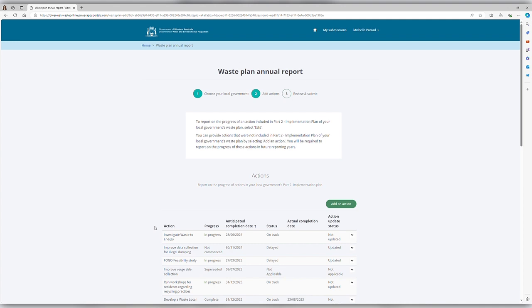If you are reporting on an action as complete, please ensure all the related milestones have also been reported as complete. The system will not allow you to complete an action if related milestones are still in progress. For completed actions, it would be useful to add some information on the outcome of implementing that particular action in the comments section for the action.